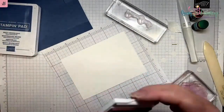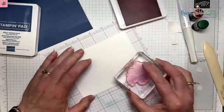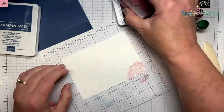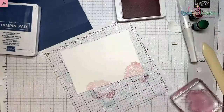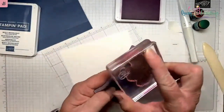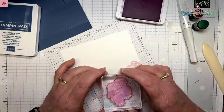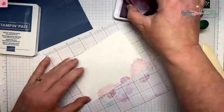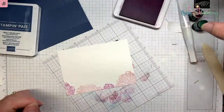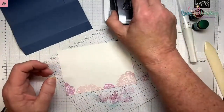So I'm going to do our flowers here in Bubble Bath. Could also use Fresh Freesia. Maybe could even do a combination of the two, huh? So just a little something to give some accent down at the bottom. And then Misty Moonlight for our sentiment, since that is the color of our card base.